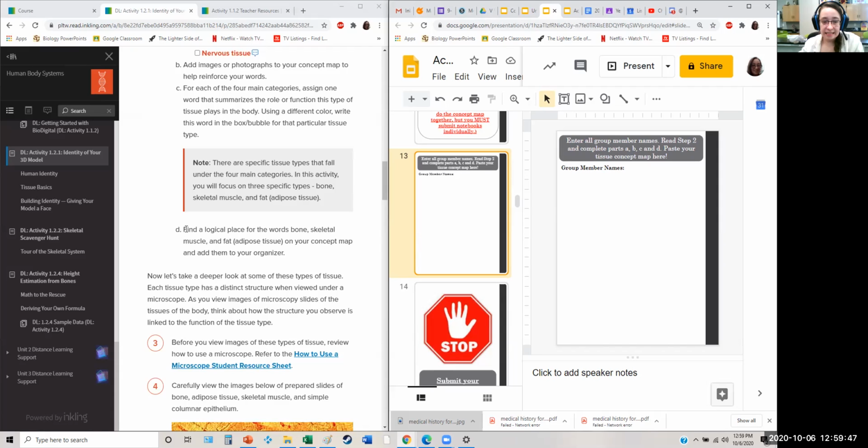And then D, find a logical place for the words bone, skeletal muscle, and fat or adipose tissue on your concept map and add them to your organizer.